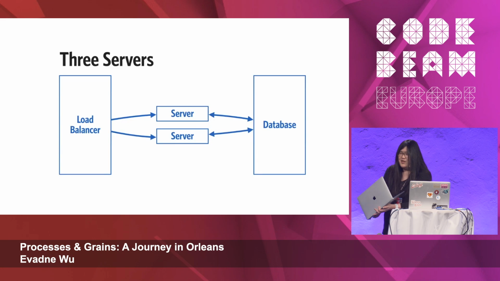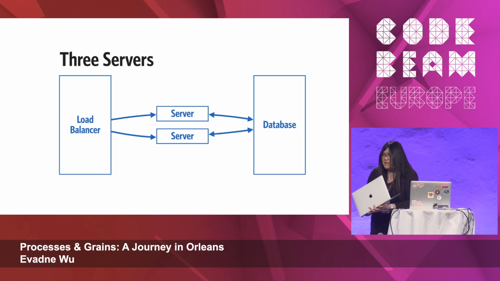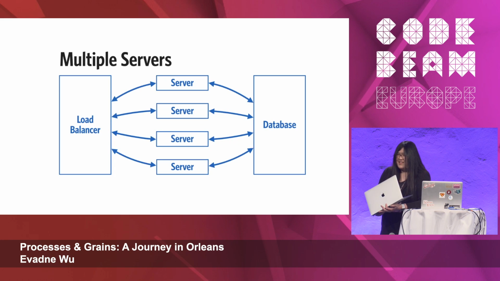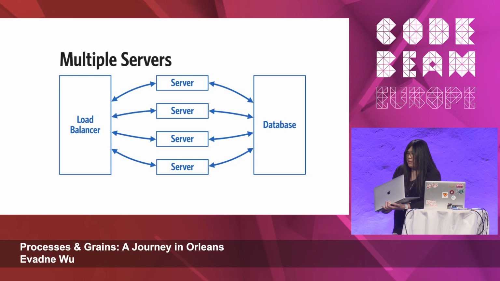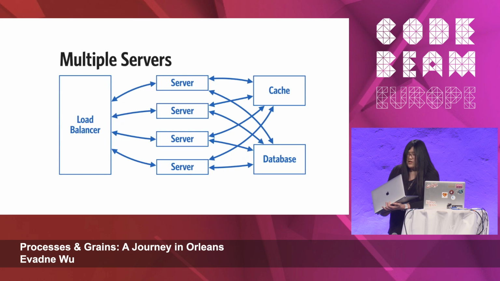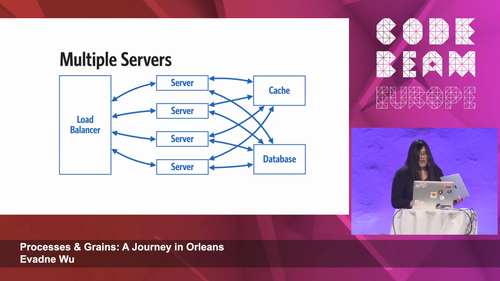Eventually, you get to an even more complicated infrastructure. Now you have a load balancer because you need to have more than one server in front of your database. And then you add even more servers. Naturally, when this happens, a certain kind of problem may appear: you have the state in your database, which is on one computer, and you have other computers all wanting to access your data. Maybe the database is getting overloaded, so now you're adding even more stuff.